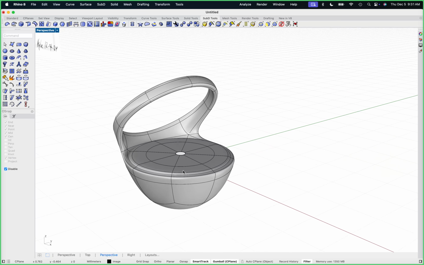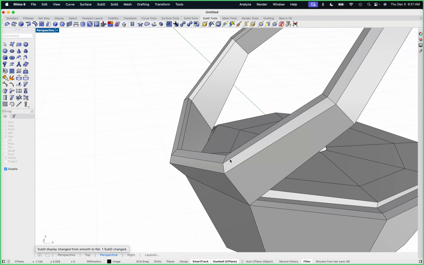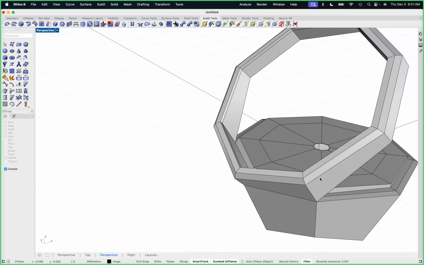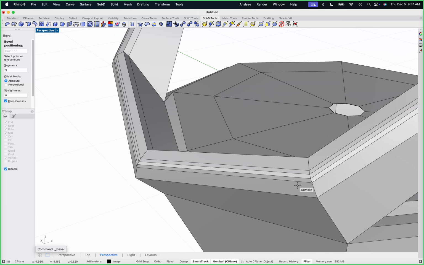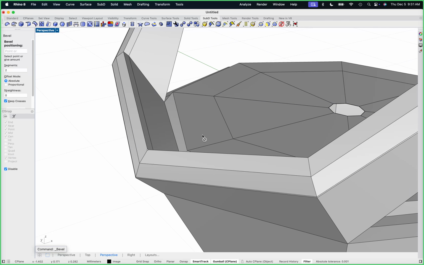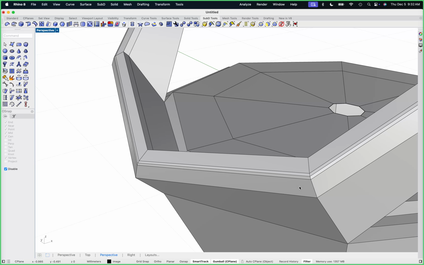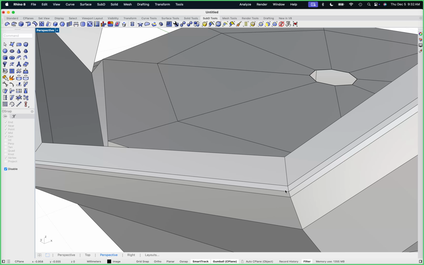And now when I tab, I can look at this and say, okay, that's kind of what I wanted, but now we need to add some sharpness back. So I'm going to go back to box mode, and I'm going to pick some edges to start working with. Maybe this edge up here, I need to add a bevel on that. So what I'm going to do is add one segment on either side of that, which gives me my, someone please tell me that they've seen this video, rule of 3. 1, 2, 3, that gives me my 3 edges, which controls my transition.